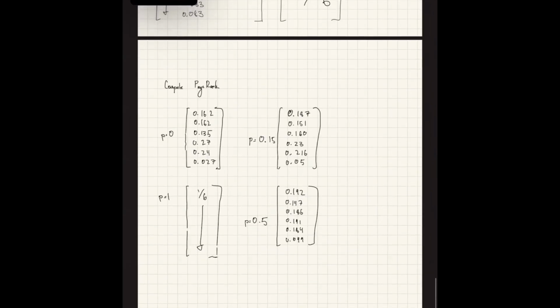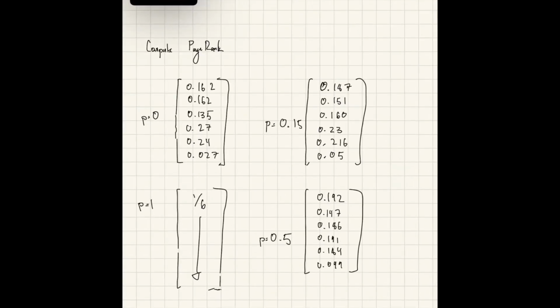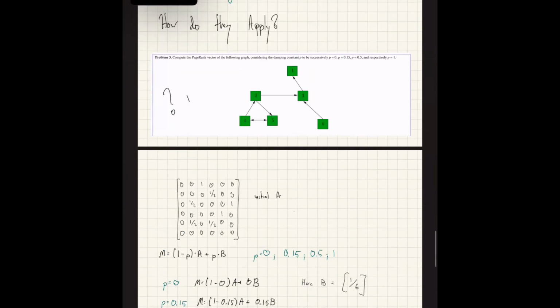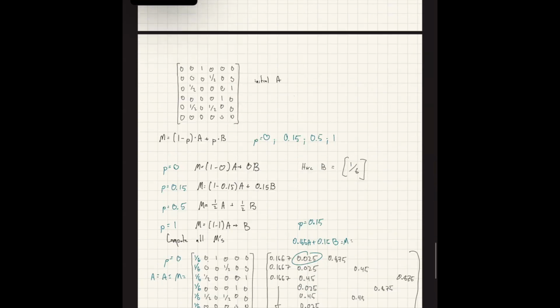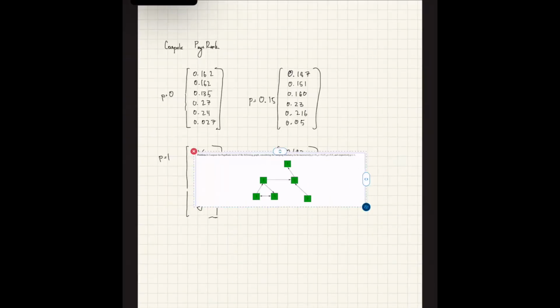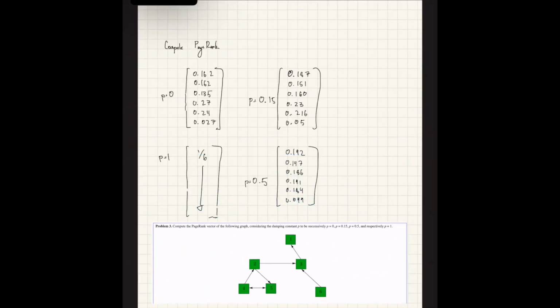And so going through the PageRank algorithm, we got our damping value of 0. We got the importance of vector 1 here, which again is this. I'm just going to move this down to here so we can see the problem again. The importance of 1 is 0.162 or 16%. The importance of 2 is similar. And the importance of 3 is slightly less. The importance of 4 was 0.27. The importance of 5 was 0.24. The importance of 6 was 2%.